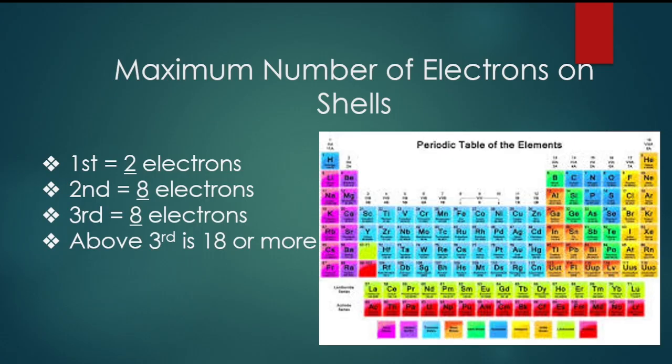Now, here in this class, I'm not going to take you into when the D's get taken in. We will leave it at the S and the P's, okay? So we will not go over element 20, except in practice. You will practice it, but you will never be tested on it, okay? You will only be tested through element 20 on a Bohr model, but in your practice, you're going to go over 20 just to practice it so you see what it's like. When you get to higher chemistry, they do make you do them. Okay? All right.